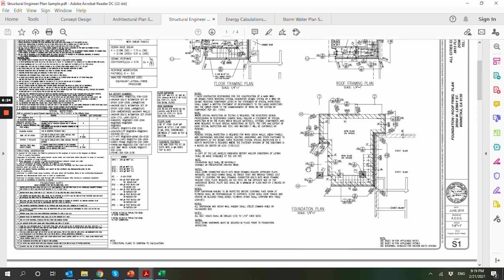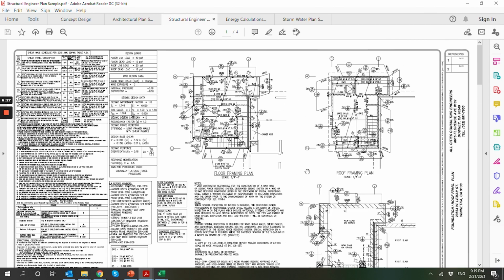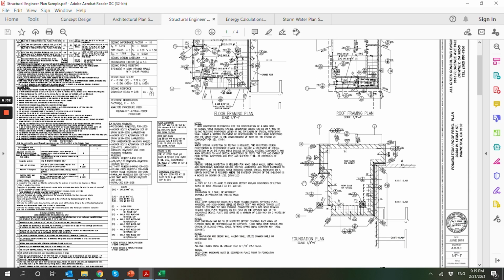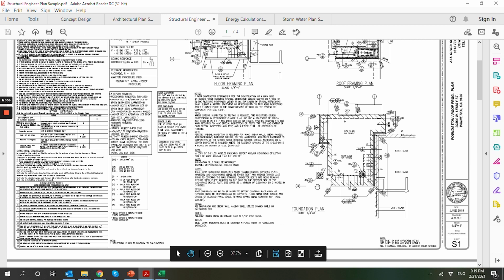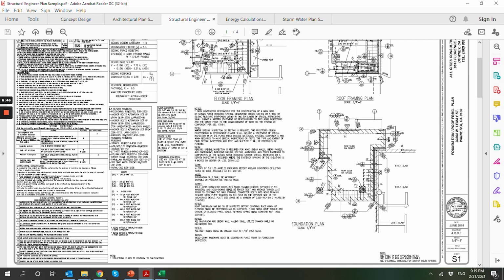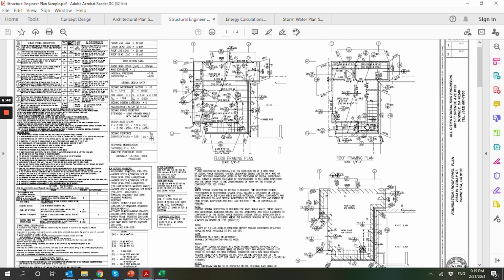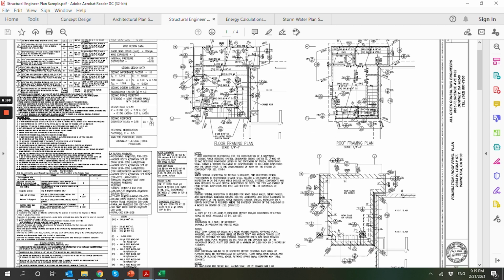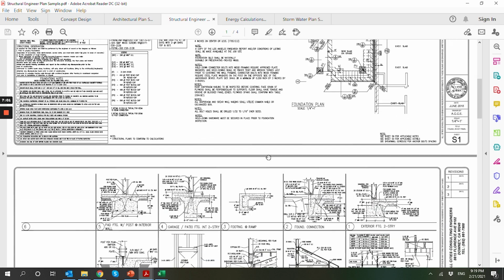On your structural engineer, the main things that are going to be focused on are your roof framing, floor framing, and foundation plan. This is basically going to give the instructions to the contractor: what type of foundation, how deep it's going to be, how wide it's going to be, what type of concrete to use, what type of metal it's going to use. Same thing on the framing: what type of wood, size of wood, spacing, what type of hardware to connect the different walls to the roof, to the foundation, and so forth. So this is your structural engineering drawings and details.